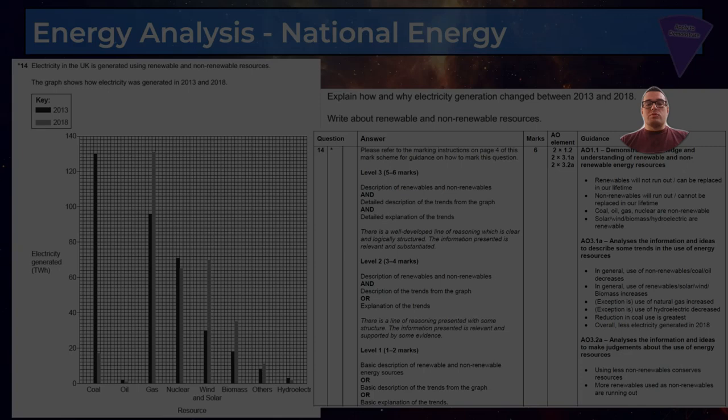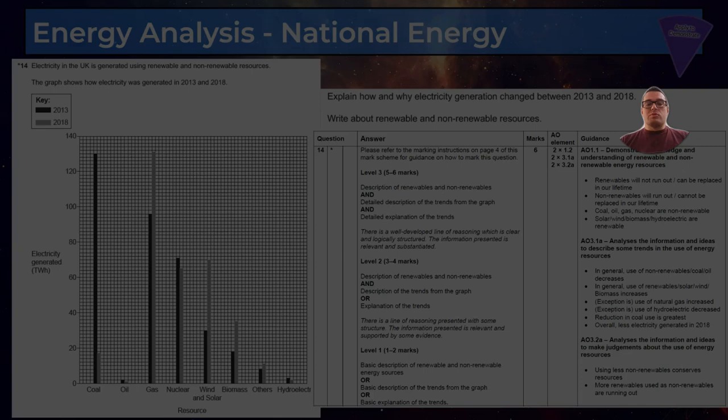So from this example, it is in terawatt hours, which is the amount of energy generated, so you can talk about that. So take time to familiarise yourself with it. So for example, I might annotate on here that coal, oil, gas and nuclear, the first 4 are all non-renewable, and then the 4 after that are all renewable, so wind, solar, biomass, others, or hydroelectric.